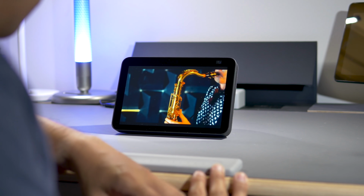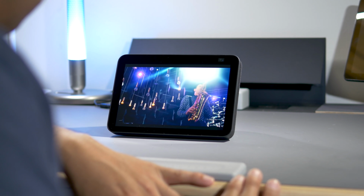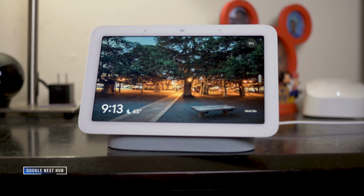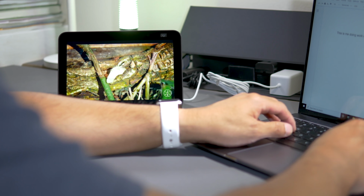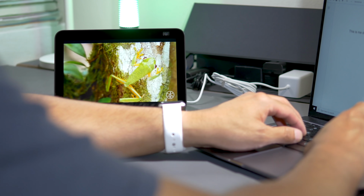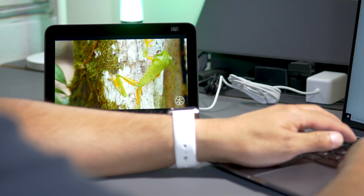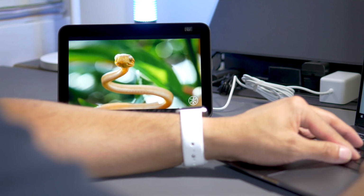Amazon's using this thing called adaptive color technology for the display here to deliver these photorealistic results. And I gotta say, it looks nice. Colors do pop. It is hard to believe it's a smart display because at times it looks like a regular photo frame. But this is a feature we've actually seen before in other smart displays like the Nest Hub series, where it uses the ambient EQ technology to adjust the color temperature of the display depending on the lighting conditions around. And because of that, the Amazon Echo Show 8 looks phenomenal as a digital photo frame. Colors are really punchy, and the images that scroll through look lifelike. They're photorealistic, and you'd be hard-pressed to even realize it's a smart display.